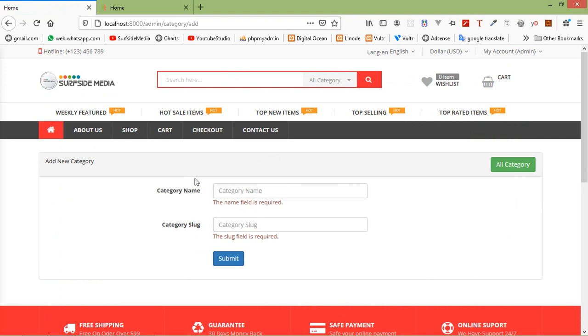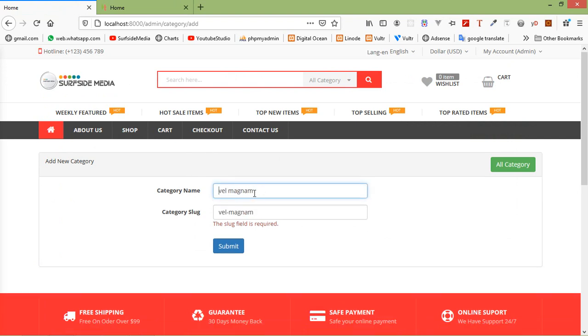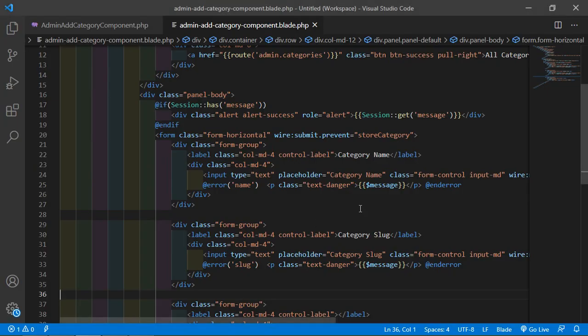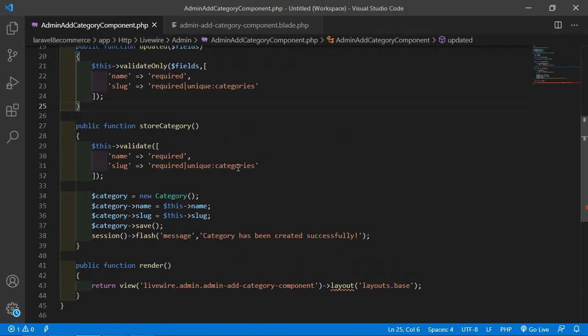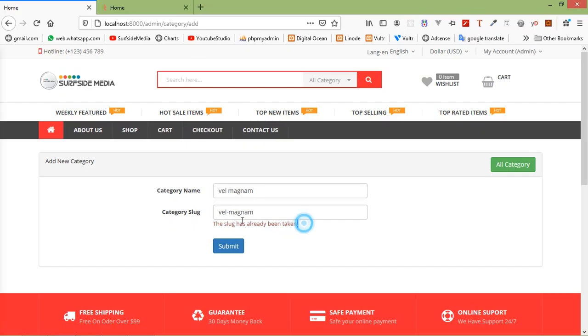Now just paste here, remove the spaces, and you can see here the slug validation message: the slug has already been taken. Because I have already added here a validation for unique, unique categories. That's why it's showing this validation error.